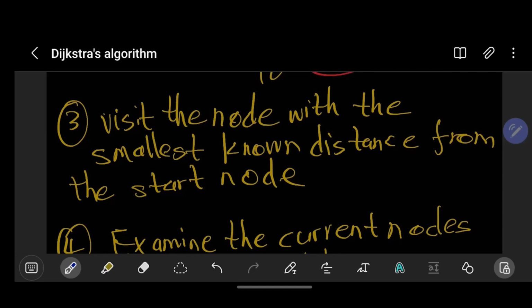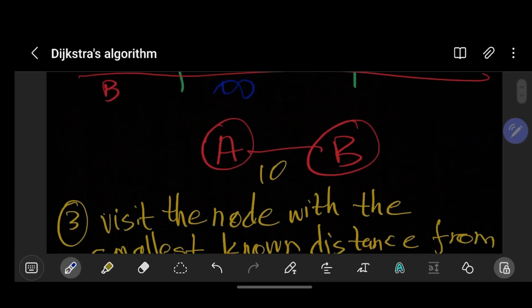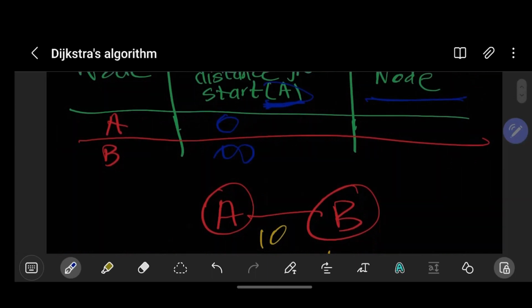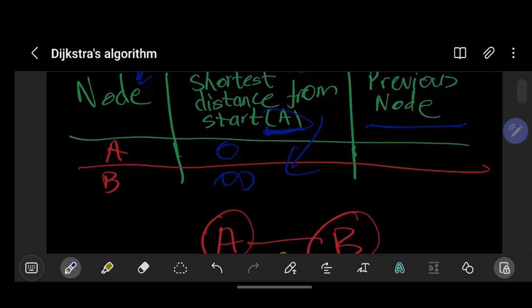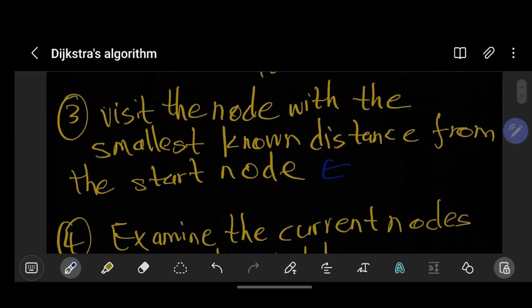So if we have node A, which is our start node, we have node B and node C as well. The distance between A and B is 2, and the distance between A and C is 1. This is basically saying that the next node should be C because the distance is smaller. We will see this a lot. This table here, especially the distance table, will tell us which will be the next node. When we look at the example, you'll be able to pick that up.